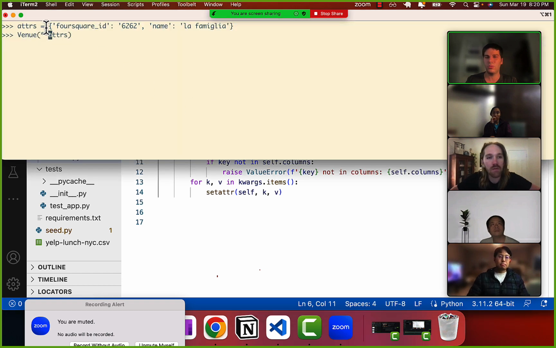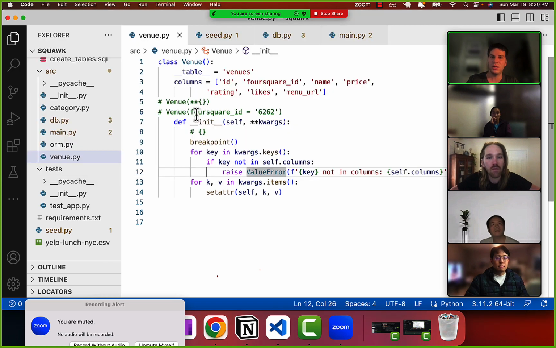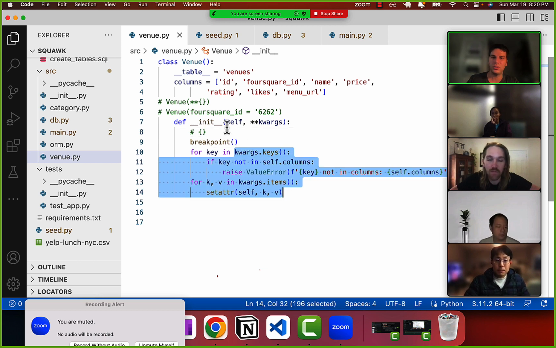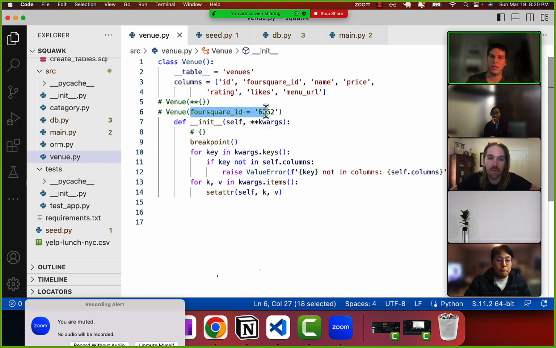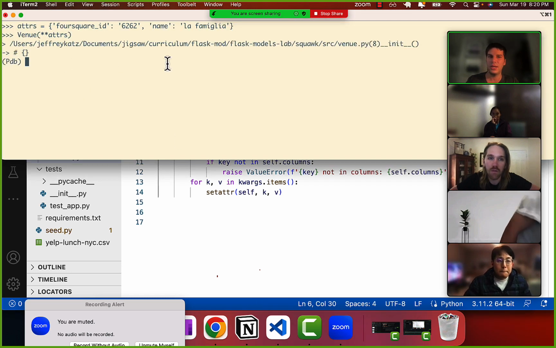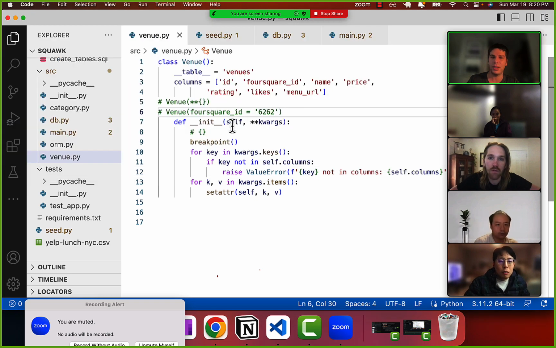we're doing this because it might be easier to initialize data this way. And then if we do this star star attributes, and it comes through like this, by the time we get here, this star star is going to convert it back to a dictionary. That way we can run the rest of this function. So let's see that. I'm going to pass through star star of the dictionary, which will turn it into this thing. And now we're back in the init.py file, line 8. So this star star will turn it back to a dictionary.